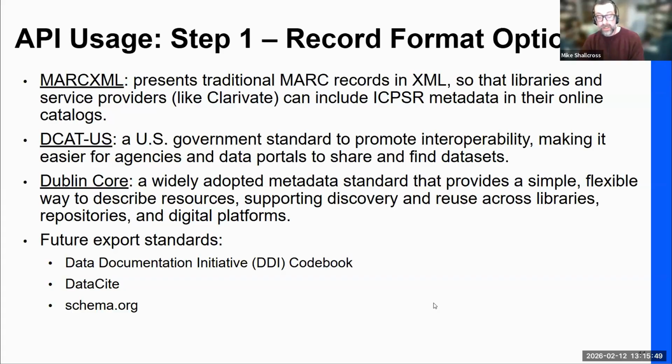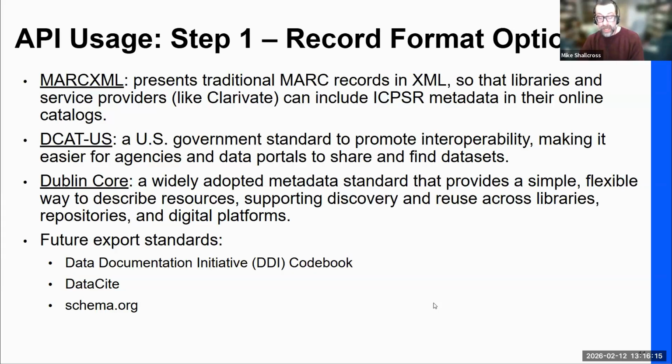DCAT-US, which is a US government standard developed to promote interoperability by making it easier for agencies and data portals to share and find datasets. And Dublin Core, a widely adopted metadata standard that provides a simple, flexible way to describe resources, supporting discovery and reuse across libraries, repositories, and digital platforms, which is also expressed in XML.